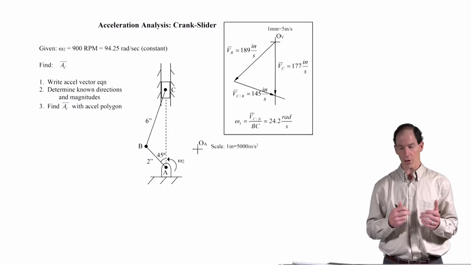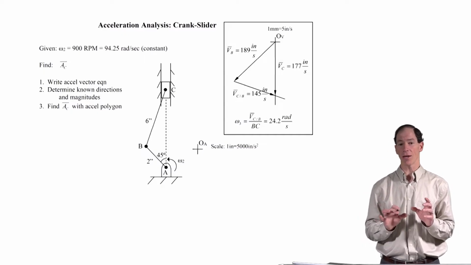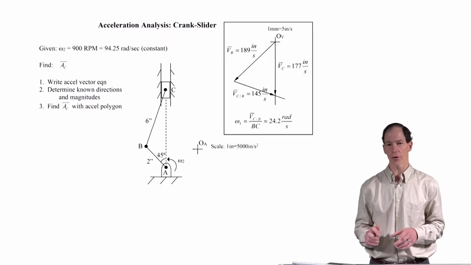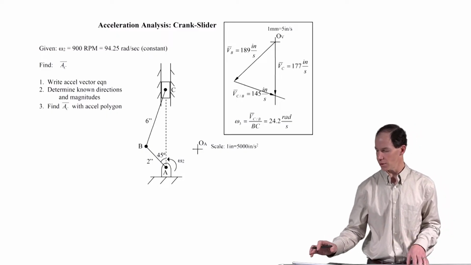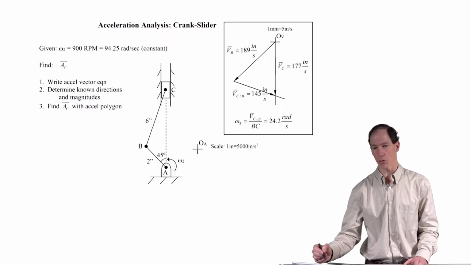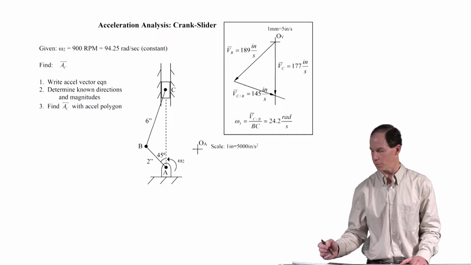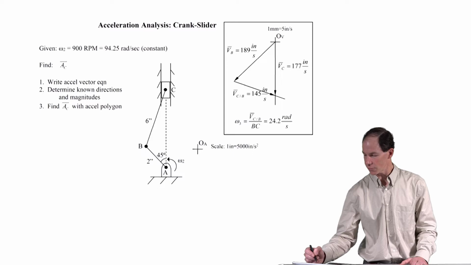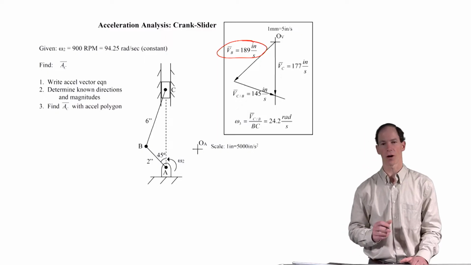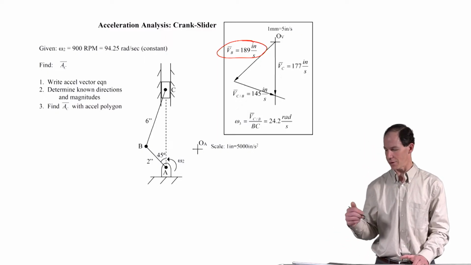We're going to start off by saying, remember, I needed to do a velocity analysis of this first. I've done a graphical velocity analysis that's completely contained in the upper right there. What I would have written is that the velocity of point C is equal to the velocity of point B plus the velocity of C with respect to B. And you can see I solve for that by first getting the velocity of B, which would be coming from omega of that input link.